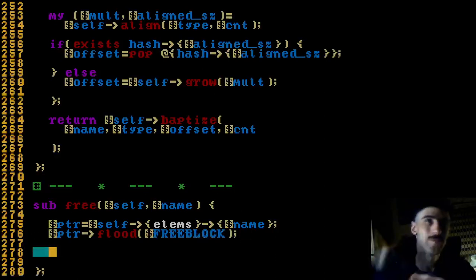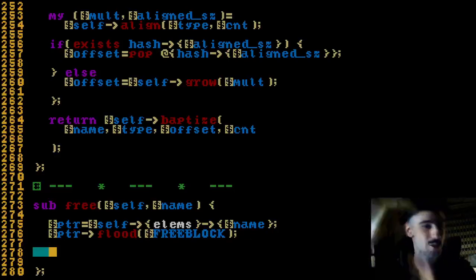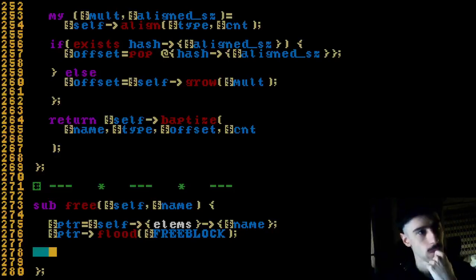Because null is what I would put when I'm going to free, when I'm going to deallocate, so that memory is not going to be available anymore. So that's when I would use null. Okay, so let's fill that with free block, and we need to save the offset.